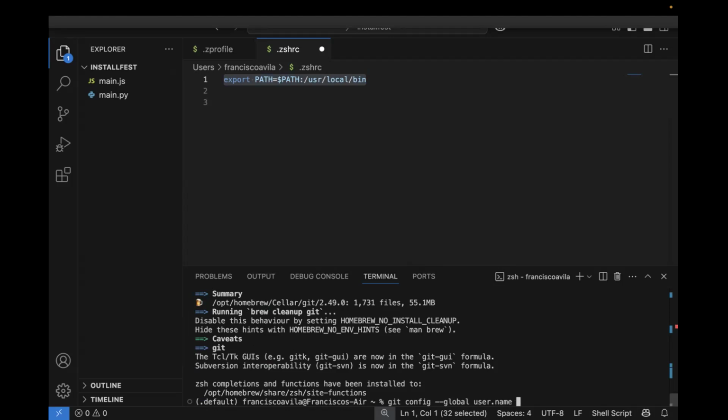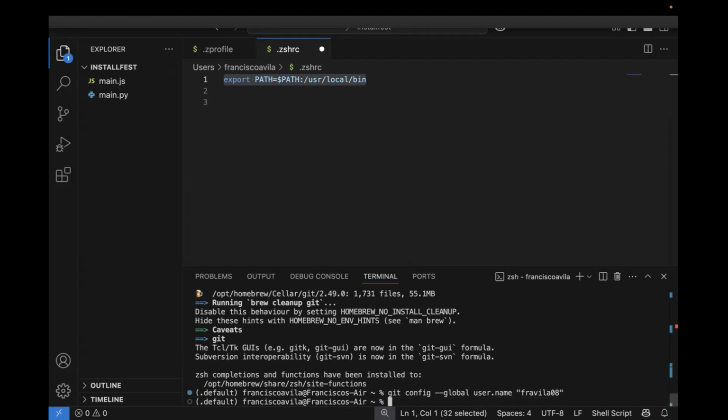Well, I want to set the key of name to my name, and this is going to be the name that you have on GitHub. In my case, that's Fravala08. So git config --global user.name Fravala08. Then I can say git config --global user.email, and then specify the email that that's tied to.